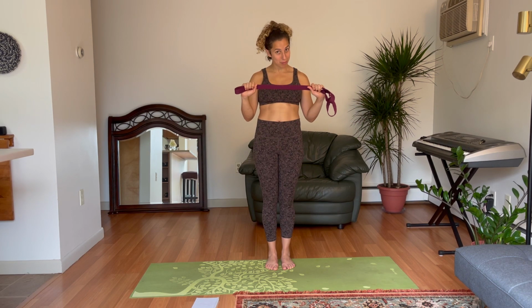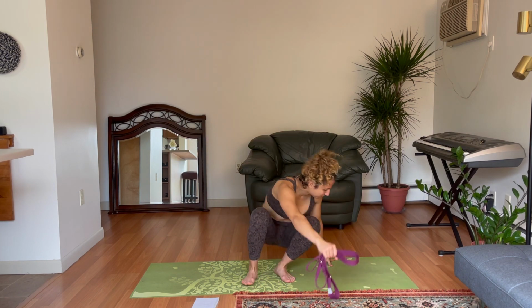So today you'll need a strap, you'll need a mat, and as always, if you need any blankets for your knees or if you need any blocks to assist, please do that. All right, come down and we'll sit together.